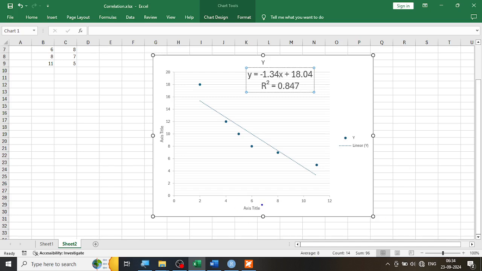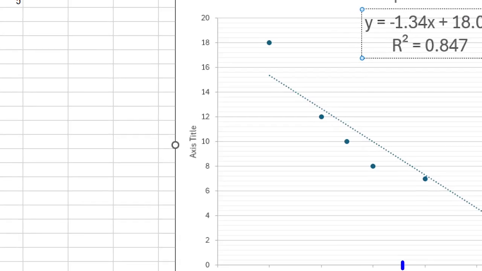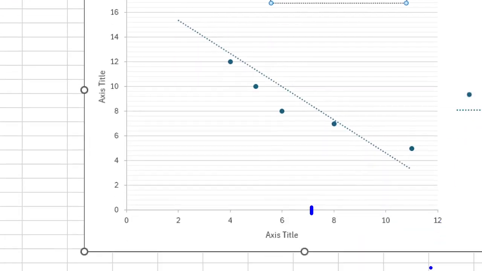Here this is 6 and this is 7, so you are going to get it in between.